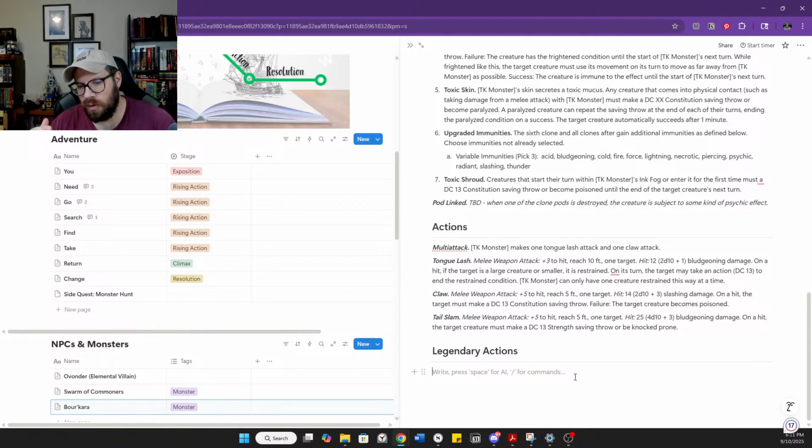So we can use that to adjust what it can do. If we decide, for example, that we want to put an extra attack in here, we can say that it takes 2 legendary actions to do that one attack, meaning it can only do it once per round, instead of 3 times per round, thus limiting the change in the CR. But I also think it's a lot of fun when legendary actions don't do damage, when they just apply conditions or give it more mobility, because this is an opportunity to make this a very mobile, very dynamic sort of fight, which is something a lot of combats don't have when you worry about things like attacks of opportunity.